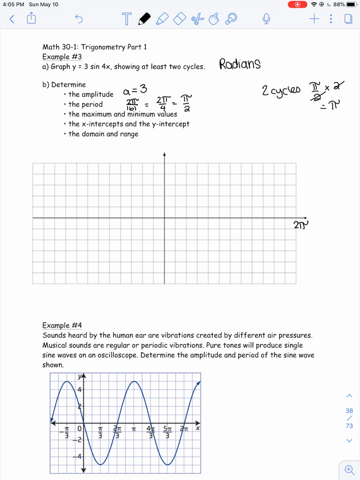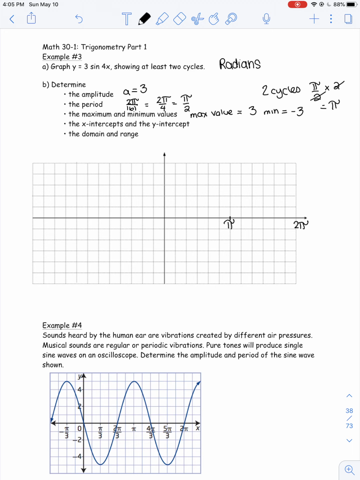So we want to stretch this out so that our cycle goes up to pi. So we can write 2 pi here if we're comparing it to sine of x, and then halfway, we'll write pi. So our graph will only go up to pi if we're doing it along that line. Okay, so another thing is the max and minimum values. Well, it's going to be affected by that vertical stretch. The max value is usually 1, but we multiply it by the stretch value, so our max value is now going to be 3. Our minimum, -1, is going to multiply by the amplitude of 3, and you're going to get -3.